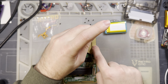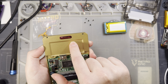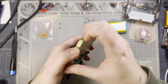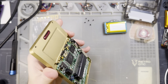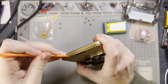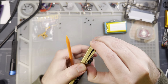And this specific case is one of the sample brass models that we had made. It is sandblasted, media blasted, and then clear coated so that it does not patina, which I don't necessarily agree with, but because of the clear coat, it's a little bit tighter and a little bit more difficult to get apart. The aluminum ones handle quite a bit better, or the ones that have had the clear coating stripped off are also pretty good. But it's not too bad to get apart, he says, as he's clearly struggling with it. Just gotta get some leverage in there and then it comes right apart.